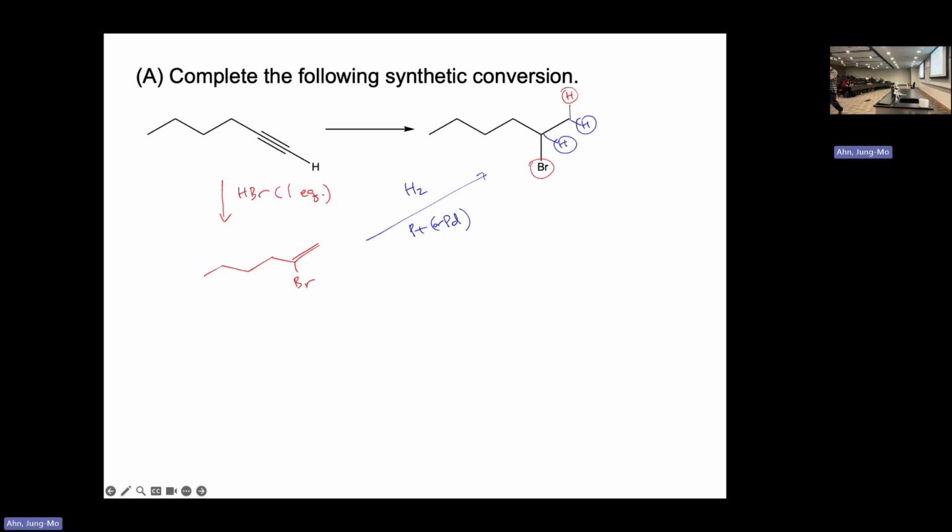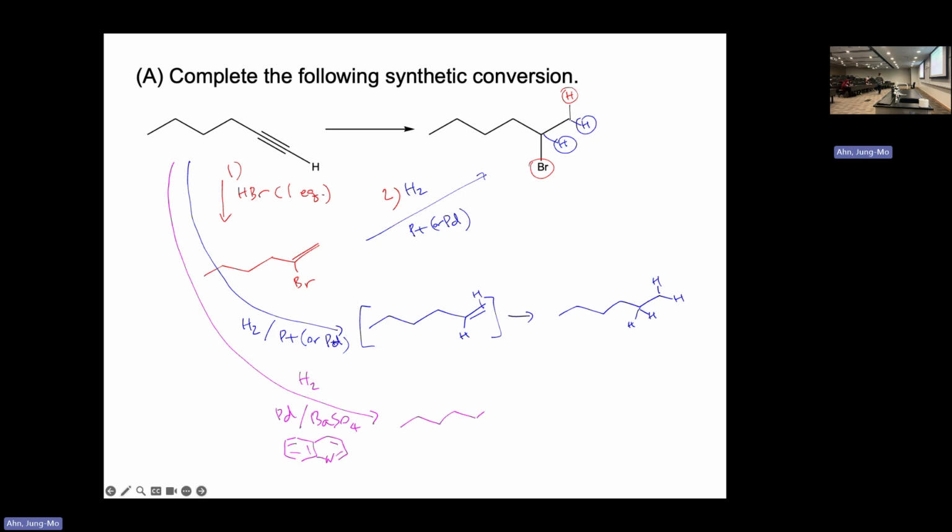Can you switch the order? If you switch the order, let's say you do the hydrogenation first, then with these reagents, you cannot control stopping in the middle. One hydrogen gas will be added, then there will be another hydrogen added, you're going to be fully saturated. So you cannot switch it just as they are. You got to use a different reagent for doing that.